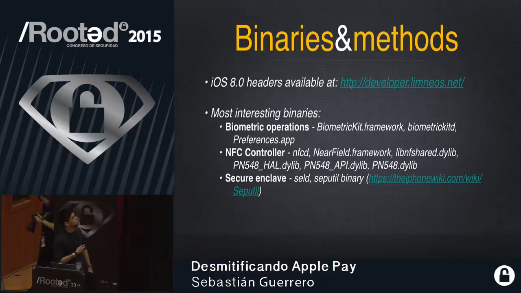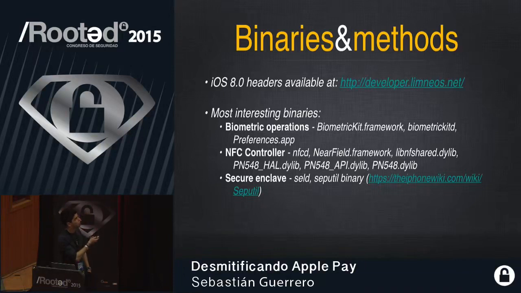I'm going to tell you that the 3 most interesting sections are the ones in charge of the biometric operations with biometric kit framework, biometric kit, and preferences applications. Regarding NFC control, you have the NFC controller, the near field framework, and some libraries, which is open source free code used by Android. If you want to check some failures and tricks, you can check the code instead of reversing. You also have the secure enclave with the septuple binary tool I mentioned before.